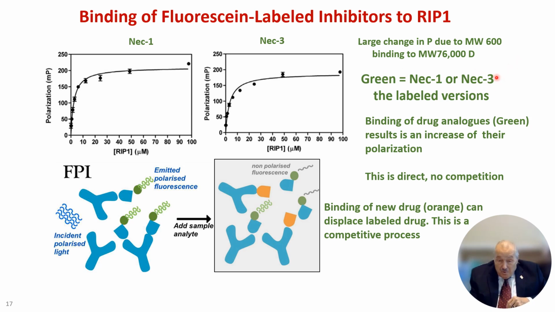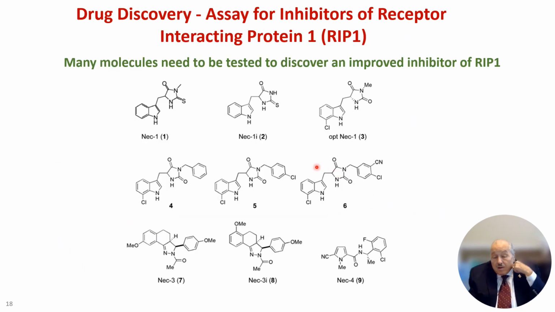So this proved that the assays were binding, would work, and you see they gave you a large change in polarization. Now the next step of this assay, you need a little bit of luck here, is these also have to be displaceable, because if they bind too tightly to the antibody, you're not going to be able to displace any, so it's not going to work. So let's do a test on that.